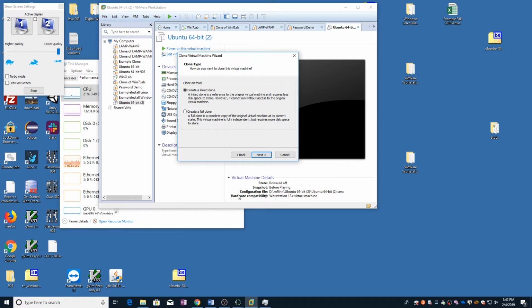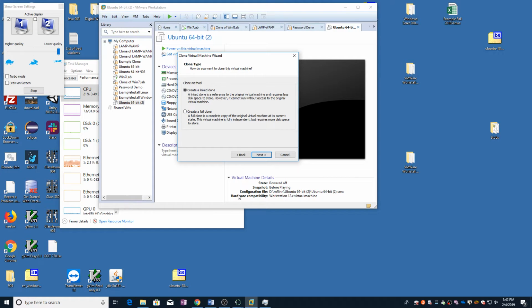A full clone is going to be the exact replica, same amount of space, and now completely independent from one another.